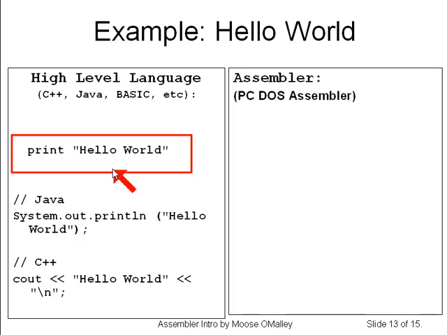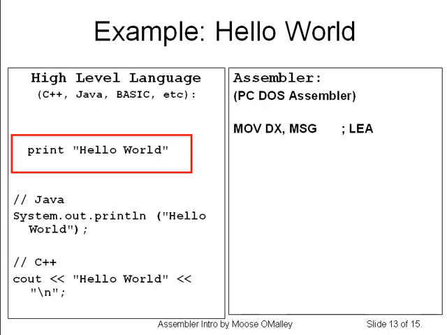Okay, now I'm going to show you a PC-DOS assembler, which I used to do a lot of programming in. I used to love it, and I'm very rusty now. I'd have to go back to the drawing board virtually to start again now, because it's a lot to remember. But anyway, here's this. I just wrote this code before I put these slides together, so I'll show you the code for printing hello world in assembler.